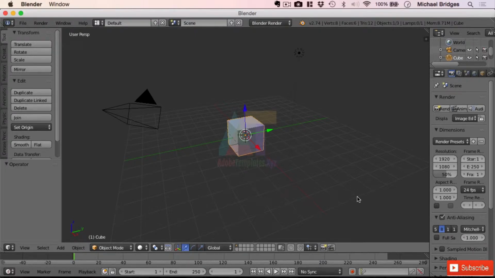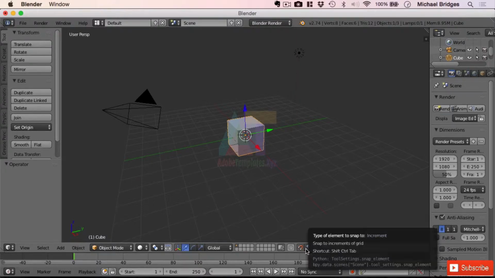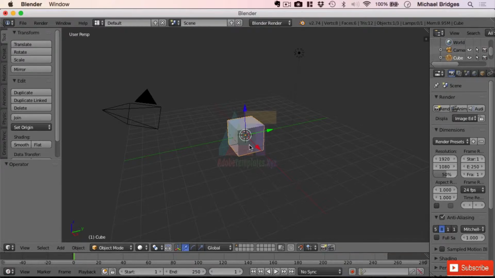By default, snapping is turned off, and you can find the snapping tool along the 3D editor header towards the right hand side. It looks like a picture of a magnet. And when it's turned on, it even looks more like a magnet, and that's exactly what it is. And we can see the shortcut is Shift and Tab. Now, this is one of those shortcuts which is incredibly useful, because when we start moving our object, this 3D editor header disappears. So let's demonstrate that now.